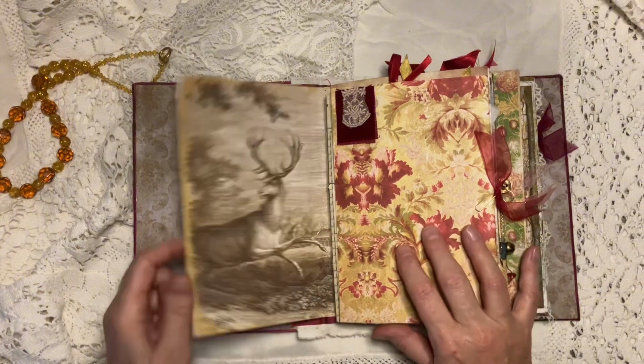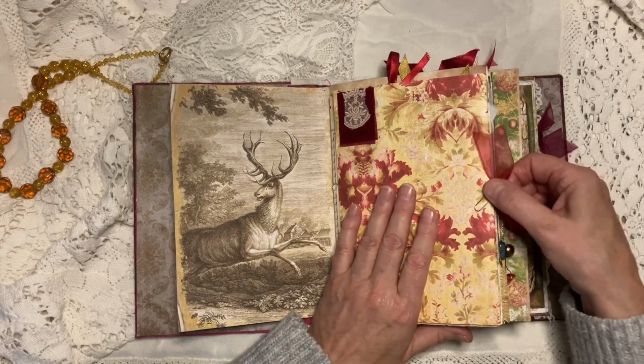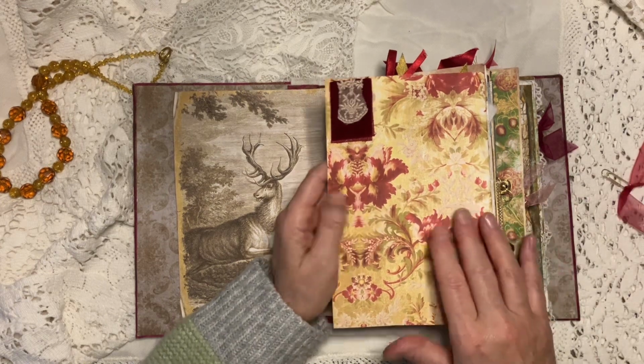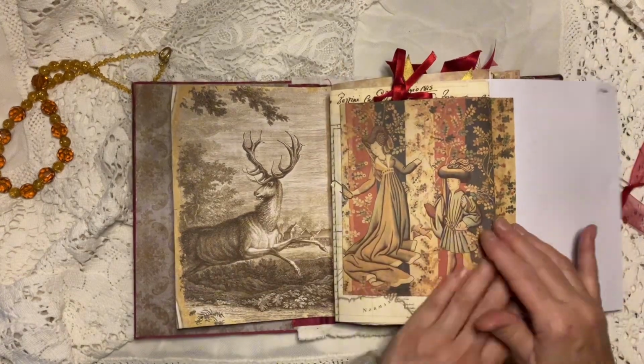So this is Sample. This is Medieval Mirage, and I put a little pin on there with some lovely ribbon. I've got some velvet here and some antique lace there, and this flips open like that.